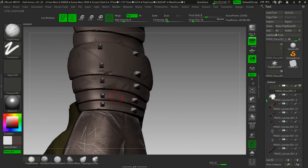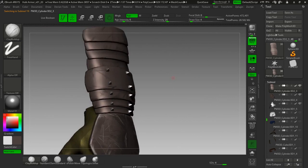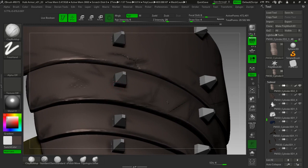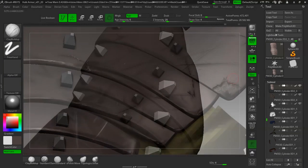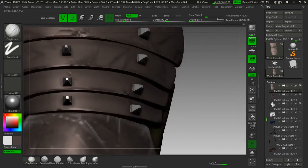Let's use also these spikes. We also will generate the occlusion on them. Here, where they connect, there should be a little shadow, a mark. And that's what we are going to do. Up here. And we finish this part.